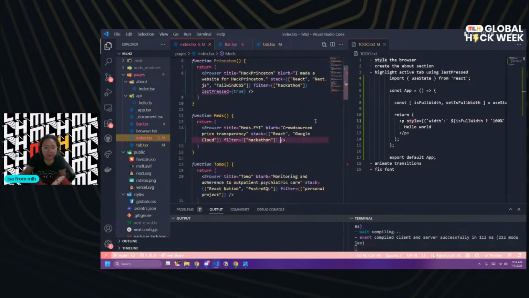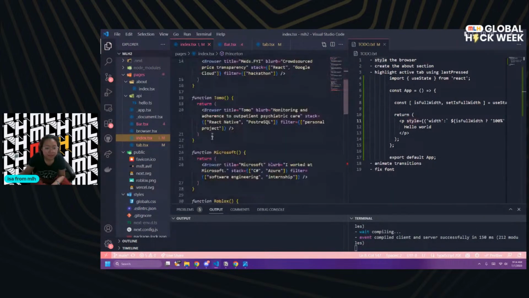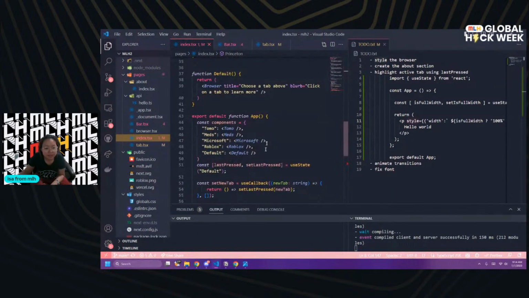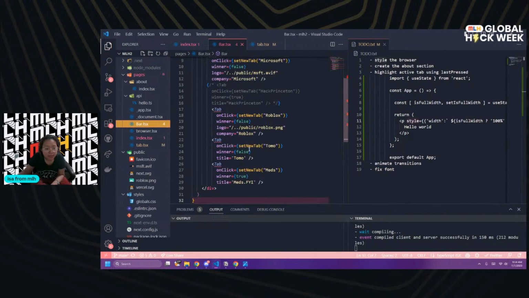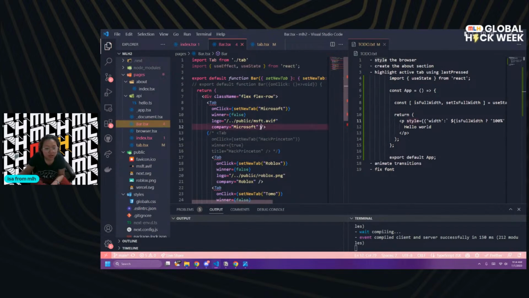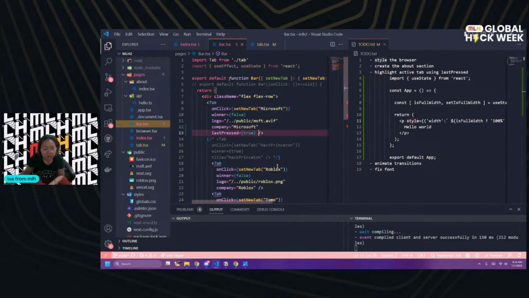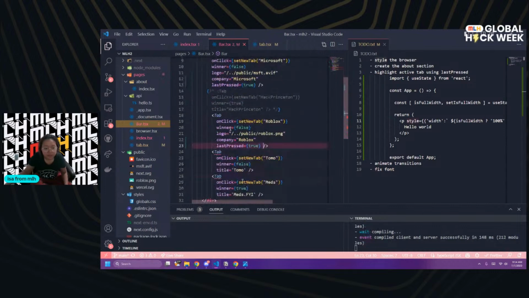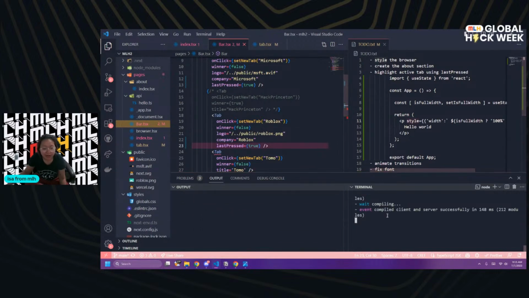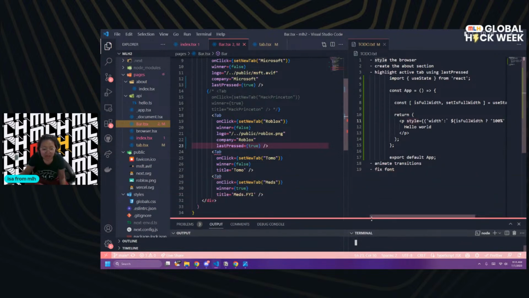Let's go back. And I'm going into bar, which again is a different component. Yeah. So bar, let's try this. And then just to try Microsoft and Roblox. And then, oh, it was running since yesterday, friends. Don't do that to your computer. You saw me not print npm run dev yet. This has been running since yesterday. Like session 2.